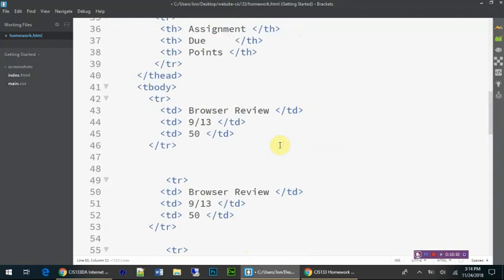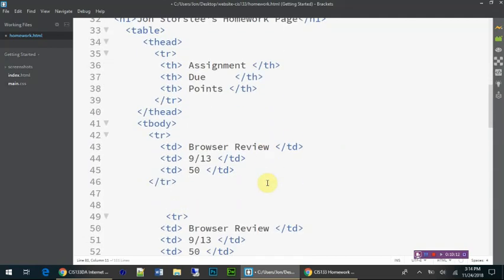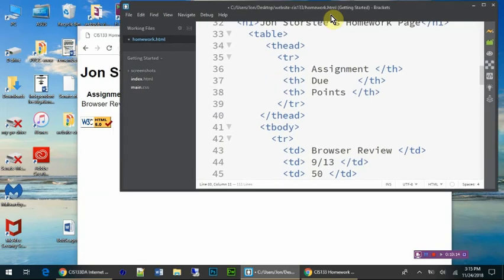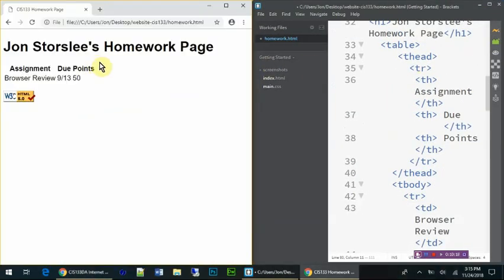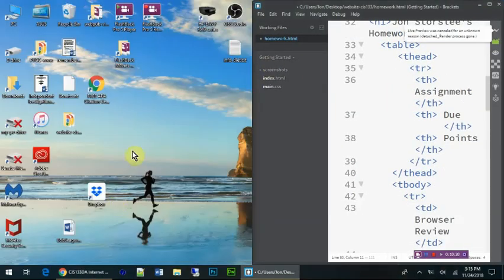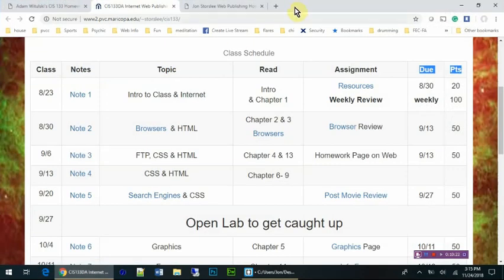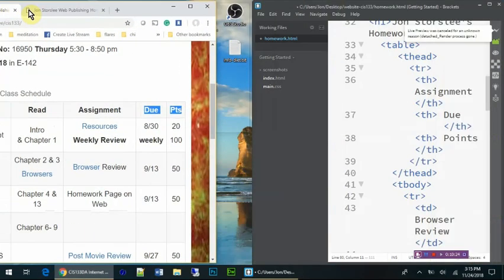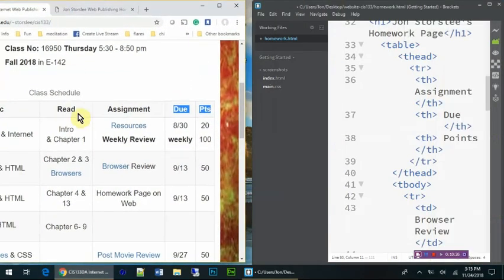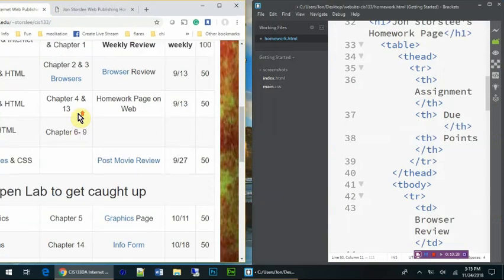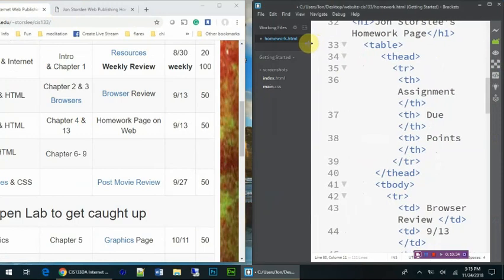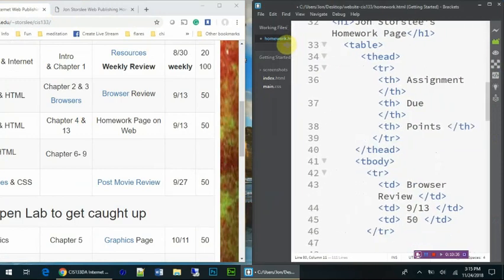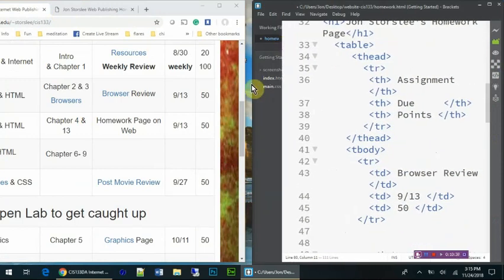Now what I can do is go very quickly and fill in the information. So I'm going to drag this off to the side here, and I'm going to close that, come over here and drag that over to the side here. Now I don't need all this space right here, but I do need to see what I'm doing, so I'm going to slide that over a little bit like that.